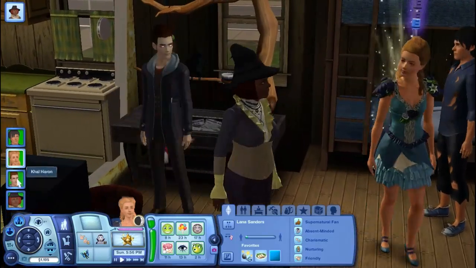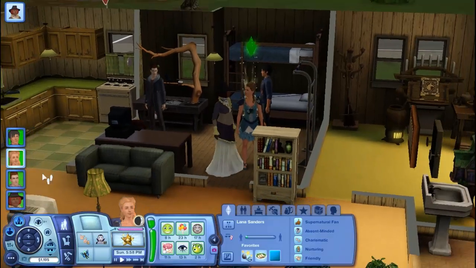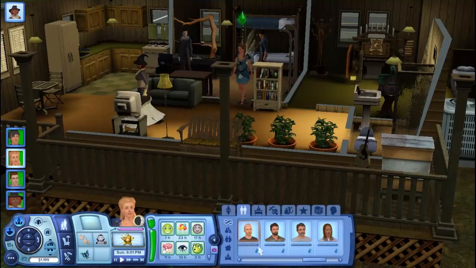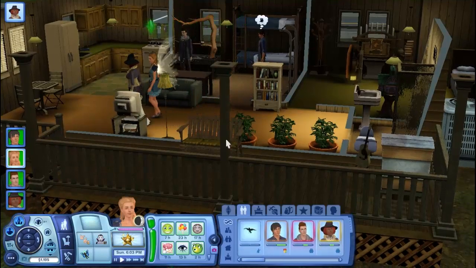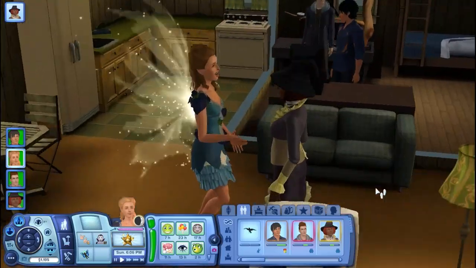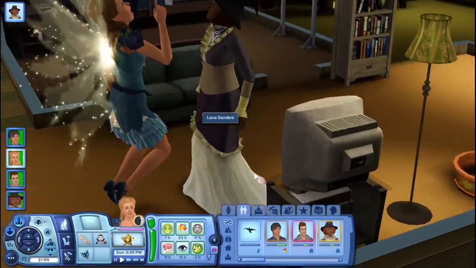Okay. So, let's see. I want to get them married, by the way. Maybe we should throw them a wedding party later on. When they become friends with their coworkers, that's when I can do it. Because they both have jobs where you actually go and work with people. So I think that'll be good. And let's see what happens here.